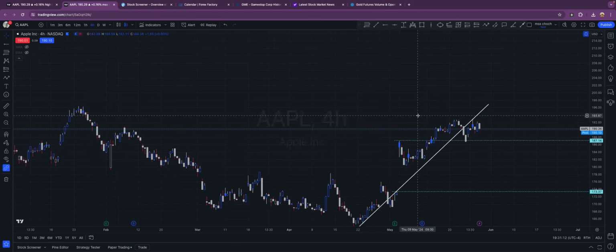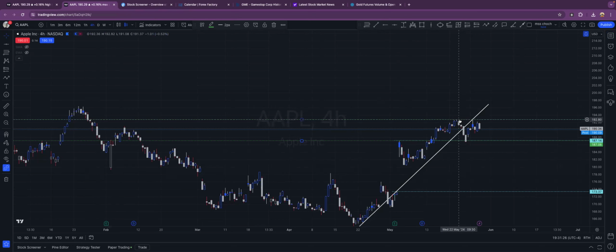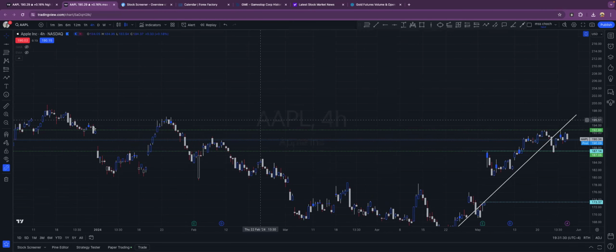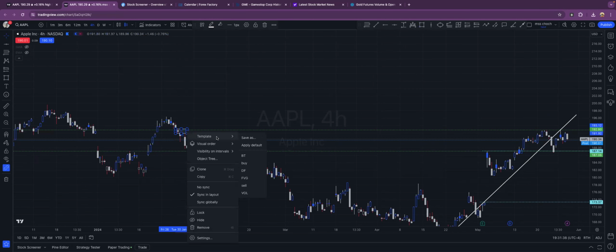Now you look and say, hey, where did Apple go? I'm gonna grab a horizontal. All right, that was the last high that they took, right? Then from there, they took this high. This is where price got here before, consolidated and dropped. What do we have here? We have a small little order block right here.